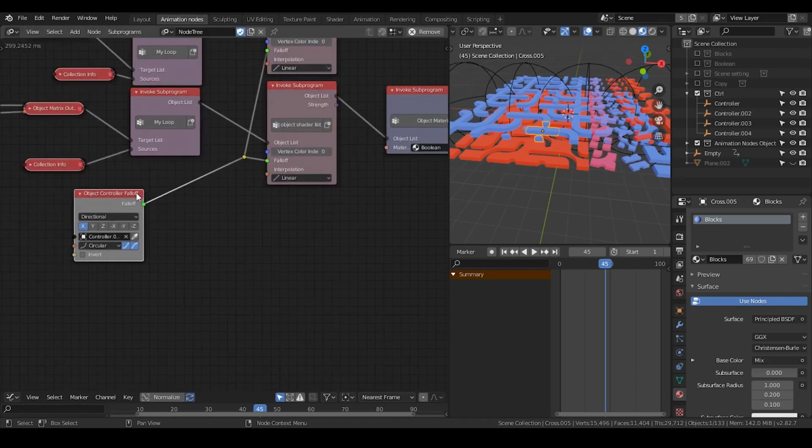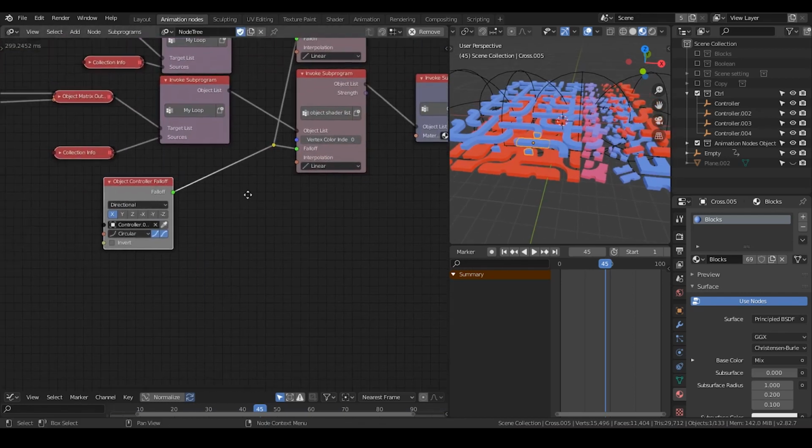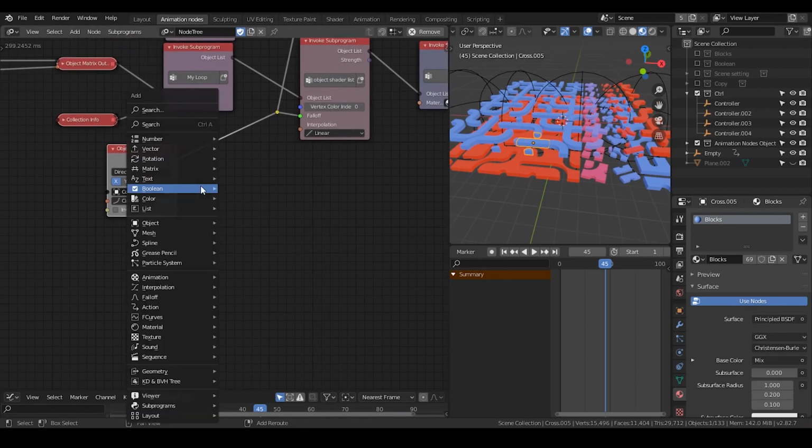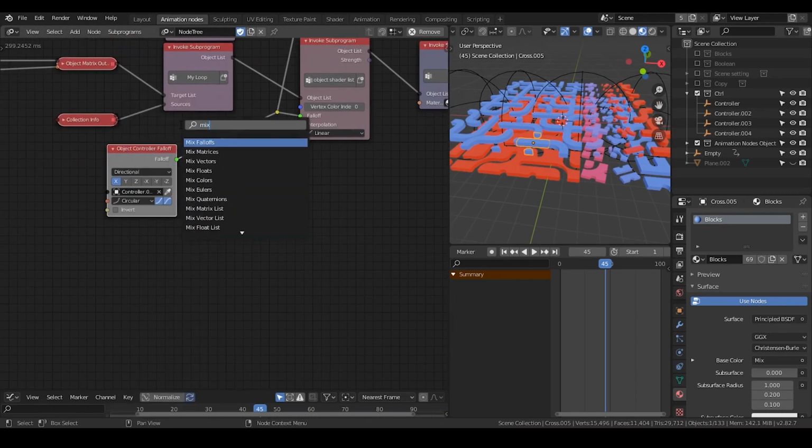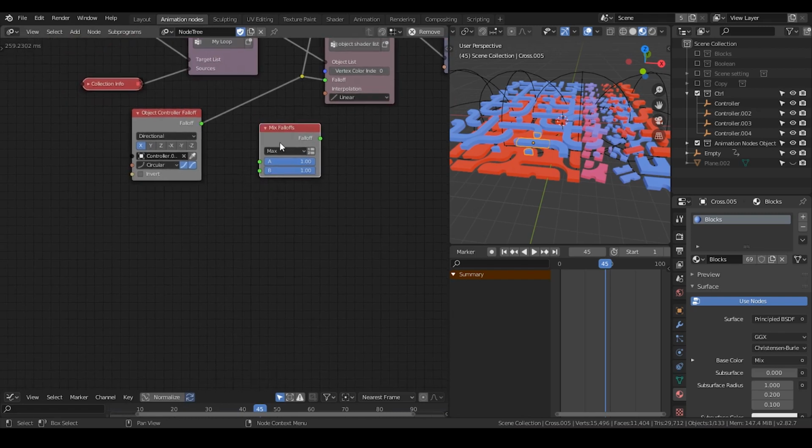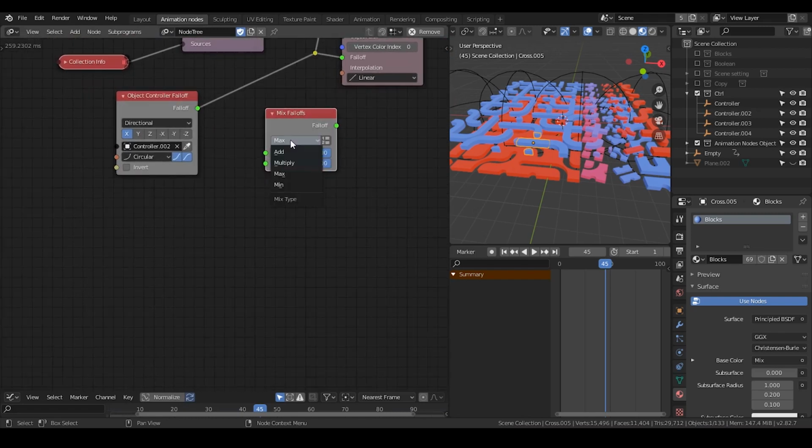So I'm going to just tell you a kind of trick to subtract the FOV. There's a node which is called a mix FOV. This node, however, does not have a subtract FOV at this moment yet. It has been proposed by me, but it hasn't been done yet. So unfortunately, you only have add, multiply, max, and minimum.